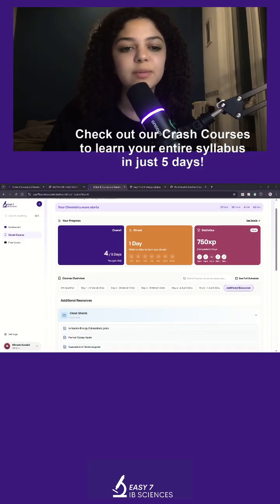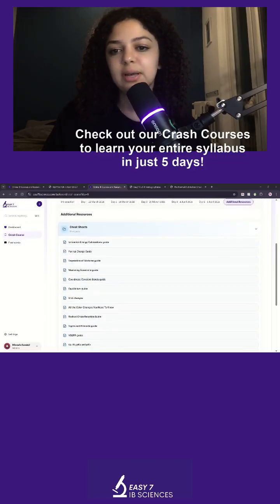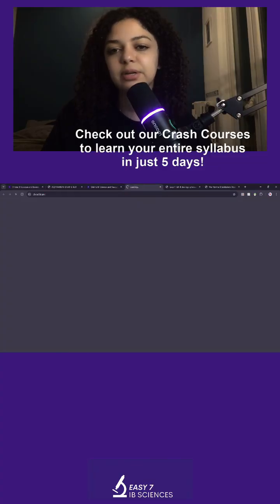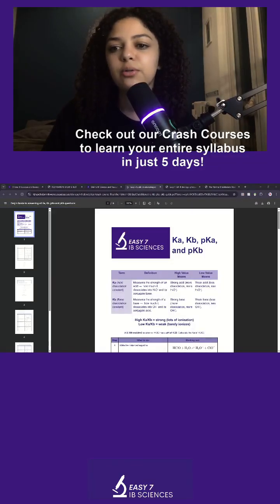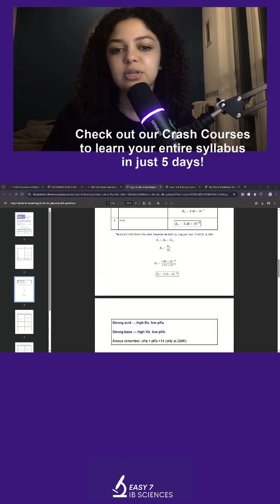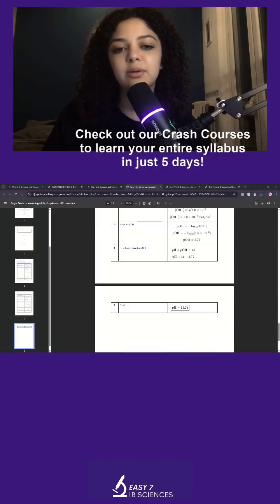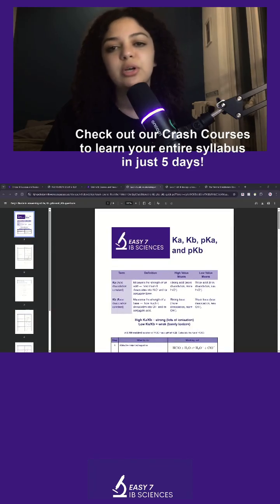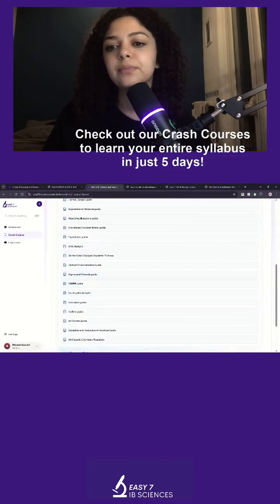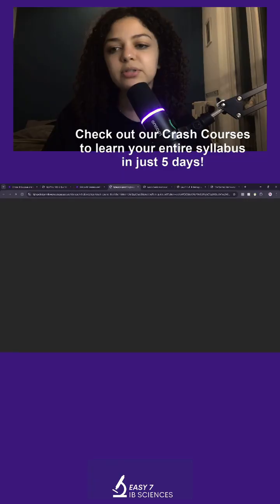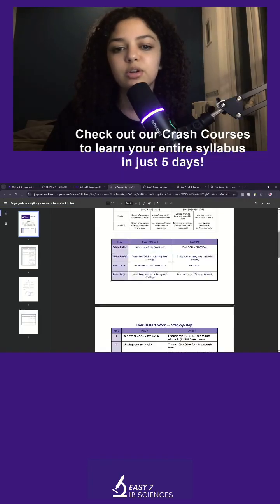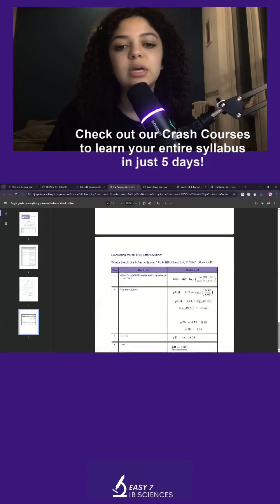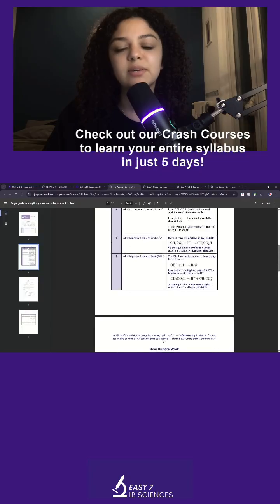Yeah, so this is our chemistry one. We'll see here, for example, we have all the ionization energy calculations. For example, for Ka and Kb, these are all the types of questions that you can get asked on Ka and Kb, and I've done it with all the working out, so you know exactly the step by steps, and I've shown on the side the step by steps, so you guys make sure that you are aware of them. For example, there's everything you need to know about buffers. So we do it based on the hard topics that students request in the live. You're more than welcome to request cheat sheets as well, and we're happy to make them for you. And this is everything you need to know on buffers, including the buffer calculations.